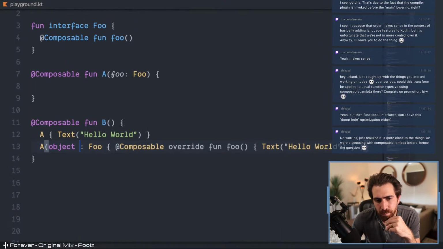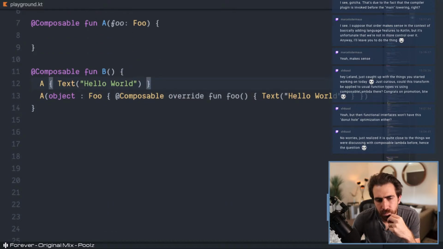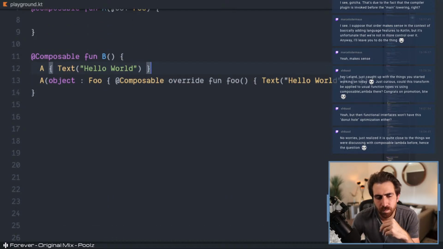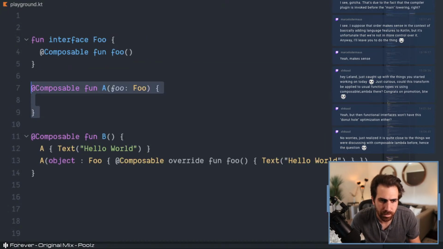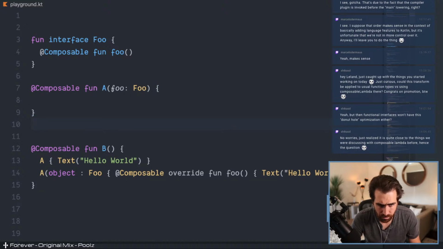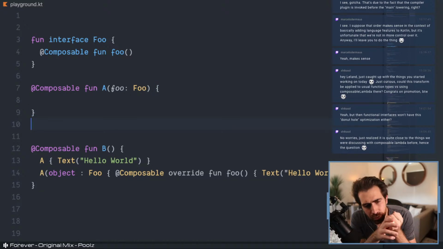I guess one case that we need to figure out is, no, because we've already decided we're not doing that.